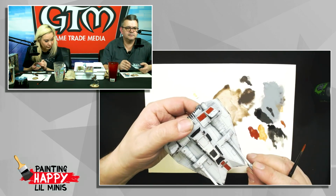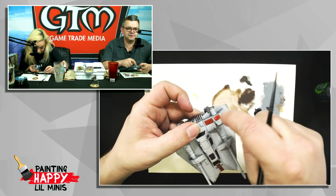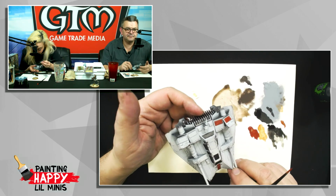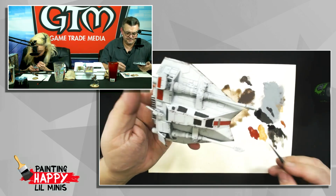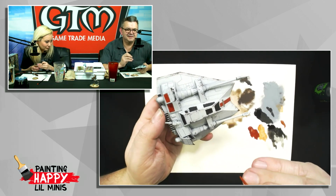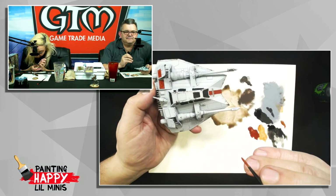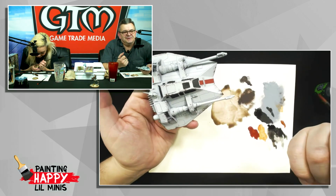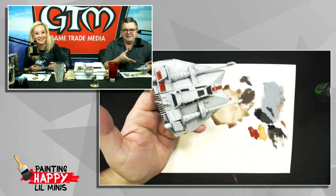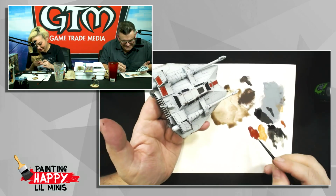What do we think? Do I like just those little panels, or should I do a whole stripe down the side? I'm kind of enjoying just the panels. What do people think? What does David think? I would do the whole stripe. You would do the whole stripe? He's like, because you don't have to do it. I'm not liking this for any aesthetic reason. It's purely from a laziness point of view.